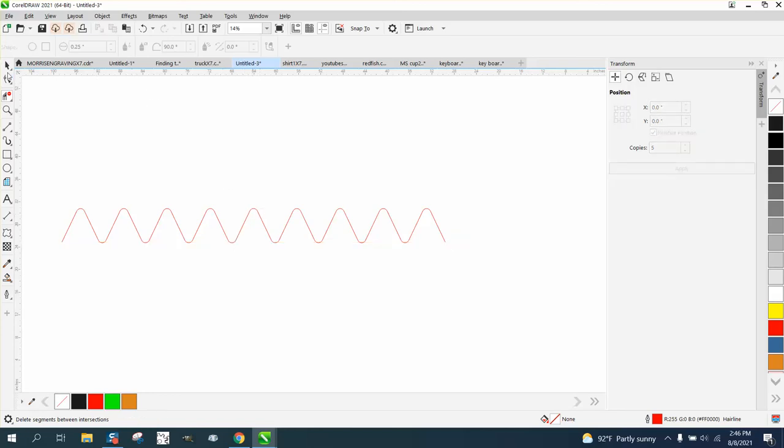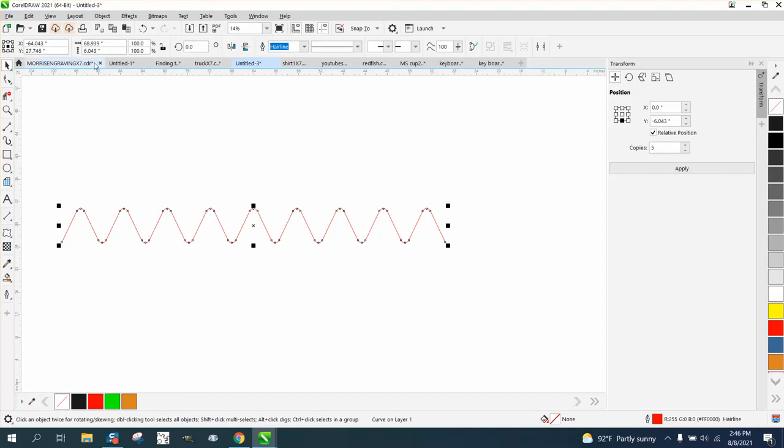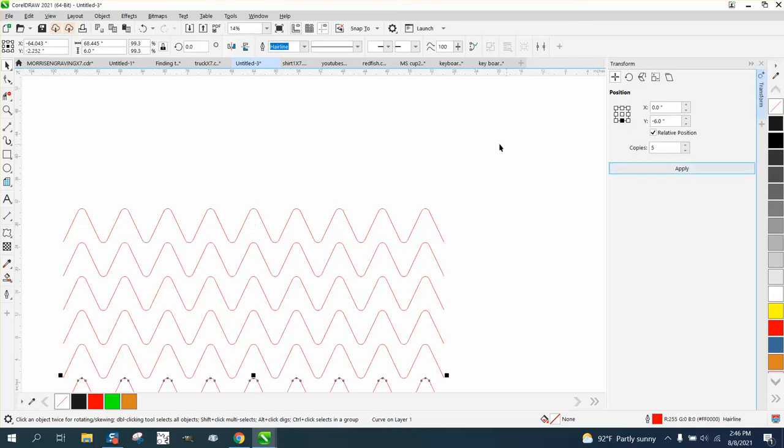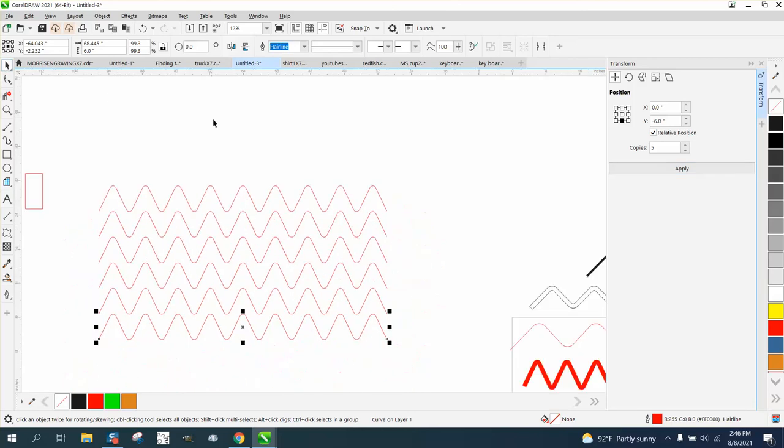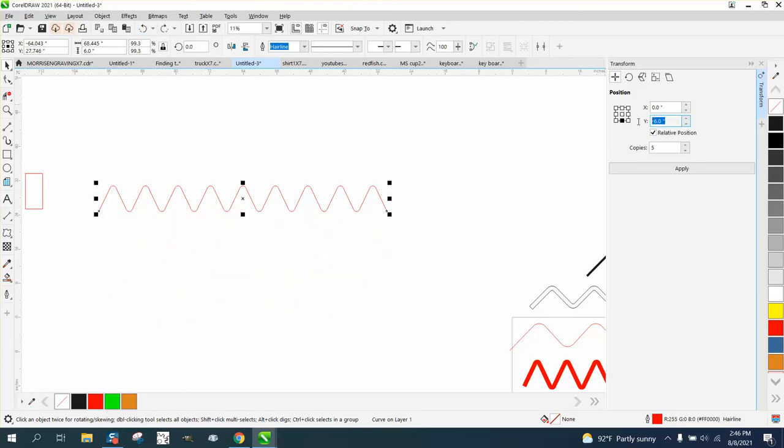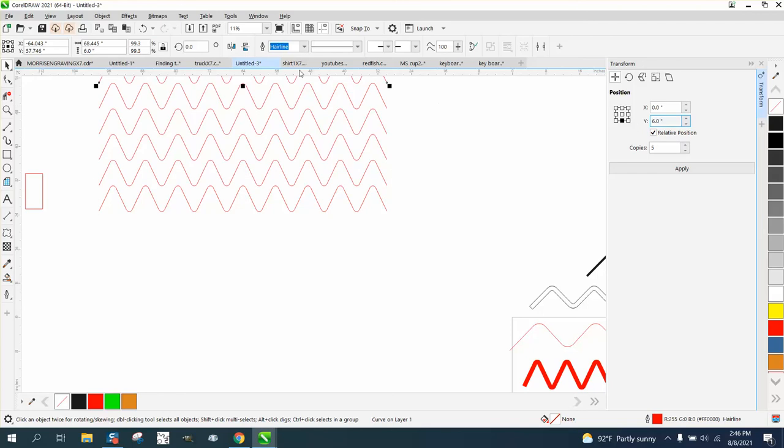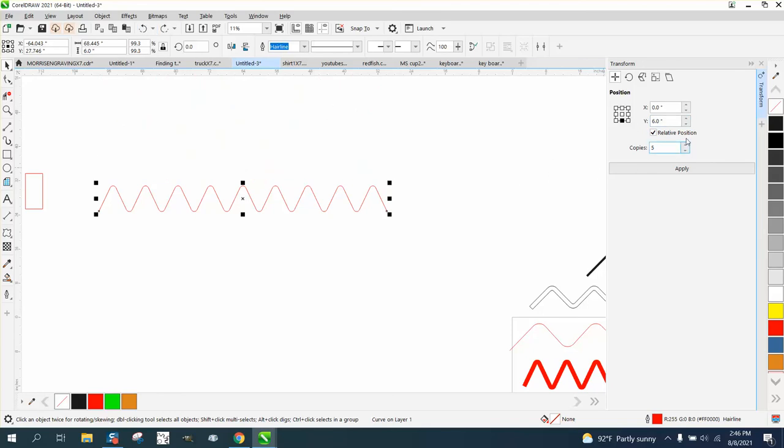But now we need to know how tall this is again. So I've changed it, so we're going to lock it this time. We're going to make it just 6 inches tall. If you take your relative, you see it's already got a -6 here. If you have the relative position at the bottom and we make 5 copies, it's going to have 5 copies, 6 copies, 100 copies, whatever you put in there going down. And it's a -6, because if you just type in 6, it'll go up the scale. And you can have it move over the other side.